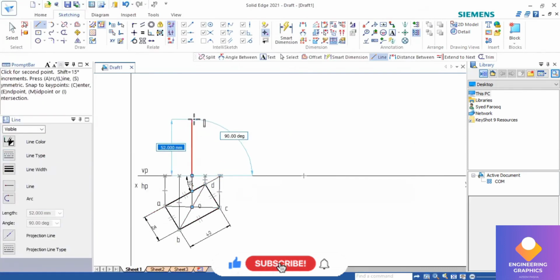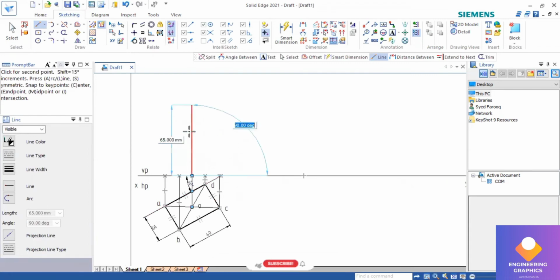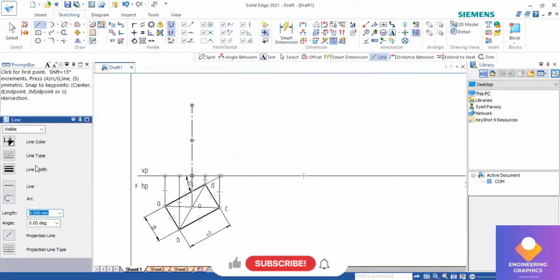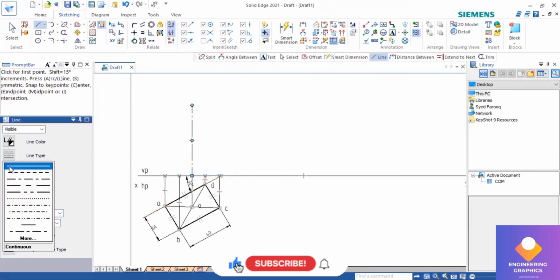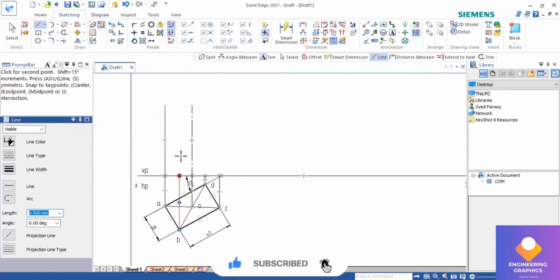Draw an axis for length 65. Now other lines also we draw for the same length.